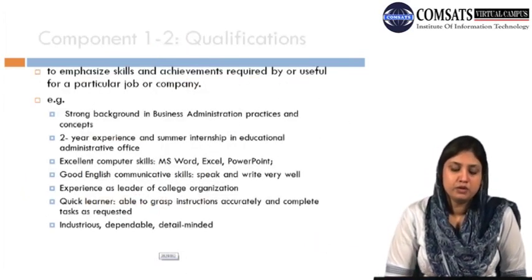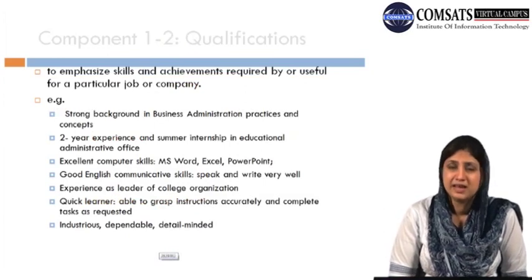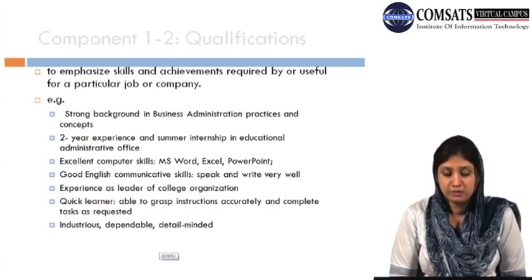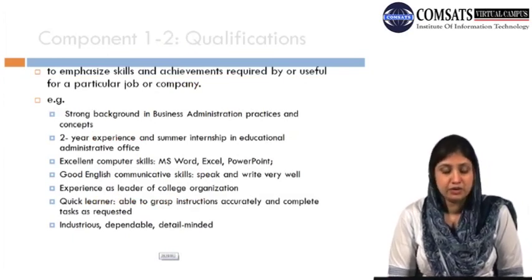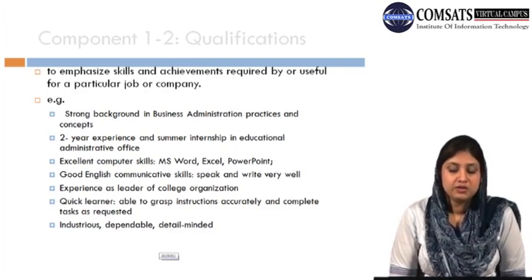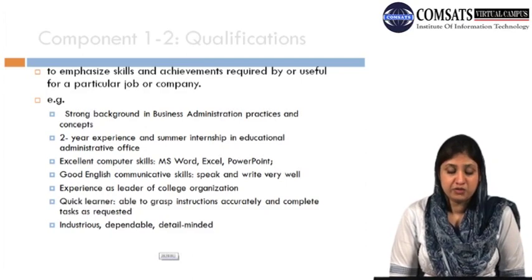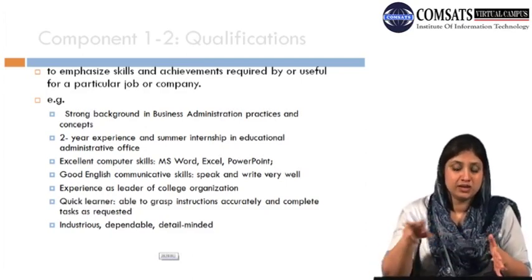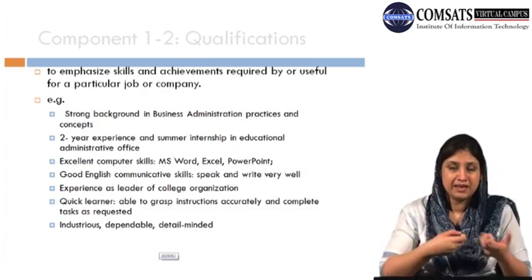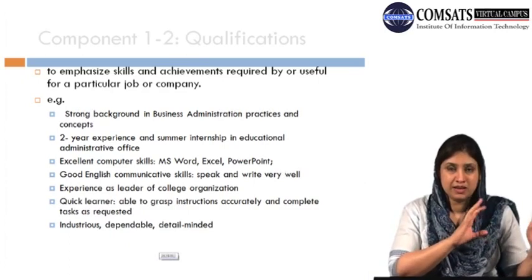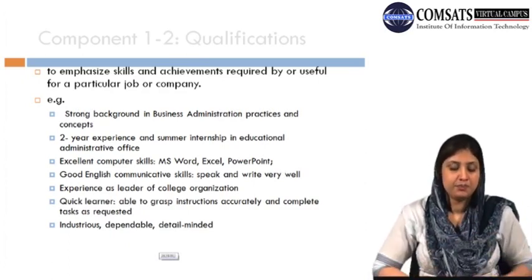So component 2 is qualification. How do we emphasize this section? To emphasize skills and achievements required by or useful for a particular job or company. For example, I have a strong background in business administration practices and concepts, and I have 2 years experience in summer internship in educational administrative office. Now this has correspondence with, a link with your qualification section where you have a degree or a subject studied with the same title.